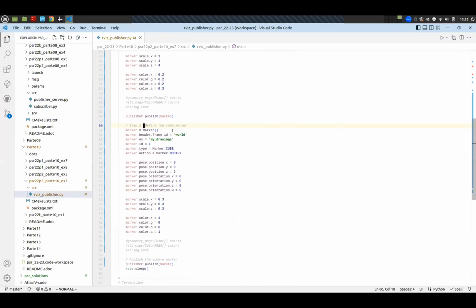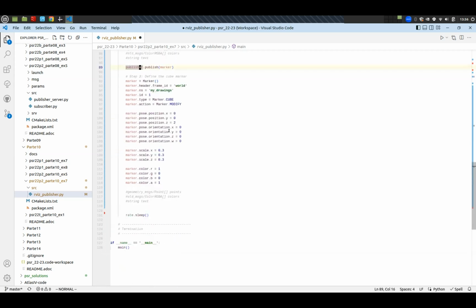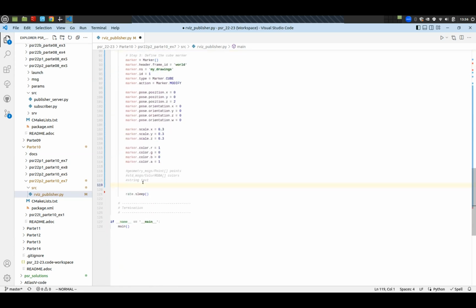So let's now, in step 3, define a third marker. This is not the sphere marker, okay? It's a third marker. And this third marker must also be published, so I'm also going to publish it here.